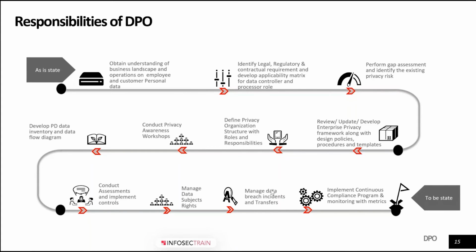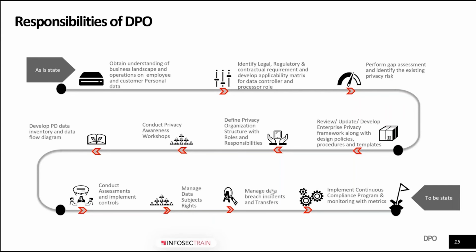The second, in tune with what we have been discussing, is to identify your legal, regulatory, and contractual obligations. If you do not know your obligations, or your role as a controller, processor, or sub-processor, this is going to lead to a lot of errors as well as violations of your compliance. So understanding that is very critical. Draft your obligations very clearly as part of your contracts. Wherever you are a controller, you need to know what is expected of a controller, or a fiduciary in the Indian case. This is the foundation for the entire privacy program to build upon.